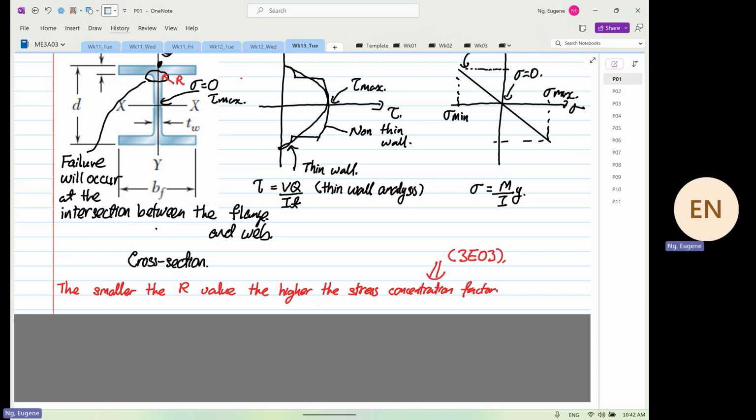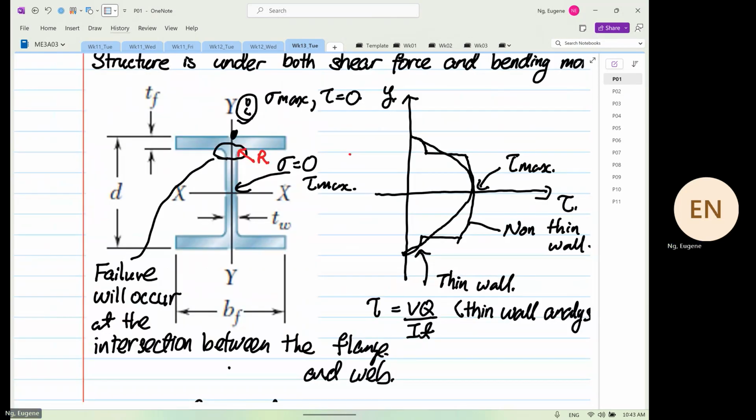So when you order a beam like this, you have to know the what? The beam. The smaller the radius, the higher the stress concentration factor, which is usually a multiplier greater than what? Greater than 1. Okay, and all these are available from a graph. By looking at a graph, this is your radius, this is your stress concentration factor. Nothing difficult at all. The difficult part is this.